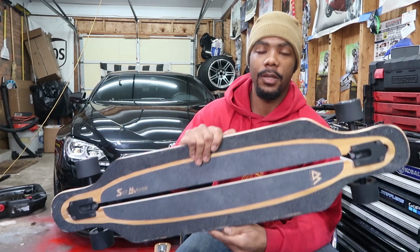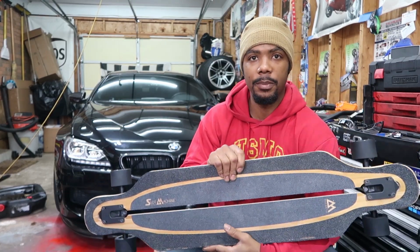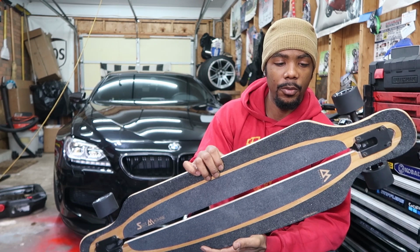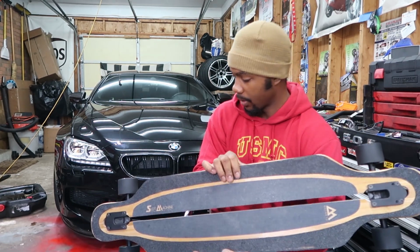Next up, we've got the Magneto Slot Machine. So again, like I said, I bought this board second just because I wanted to know basically what I was missing out on. So this is a bamboo board. So this is a very flexi board. It's just for a different riding style.